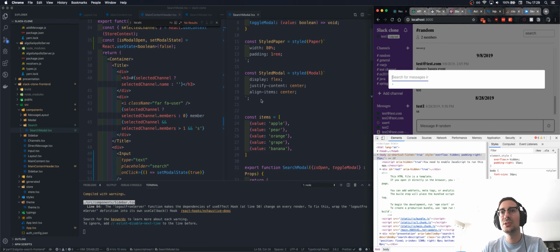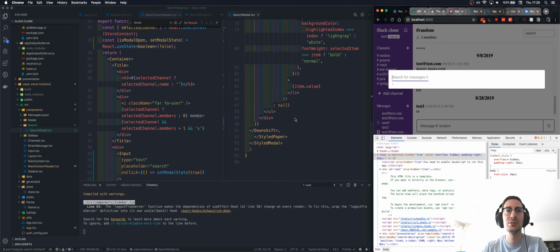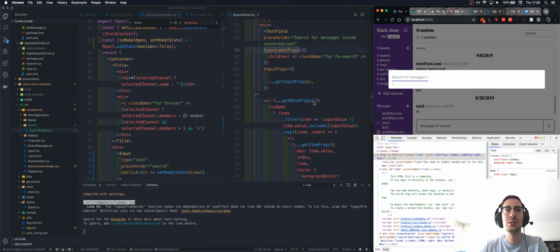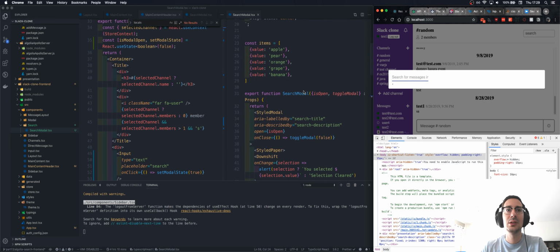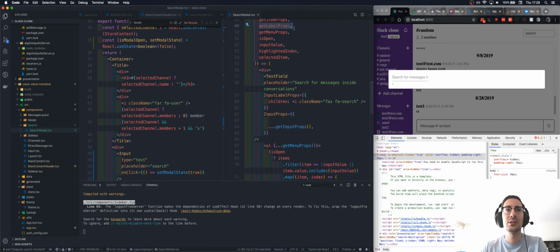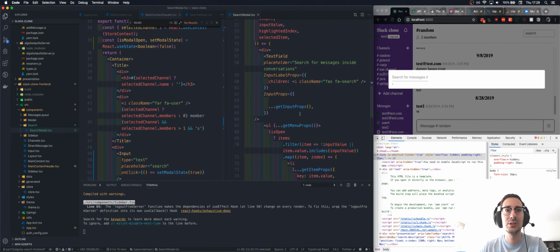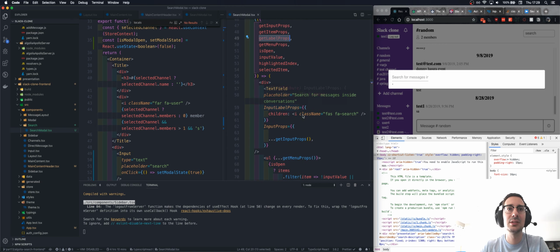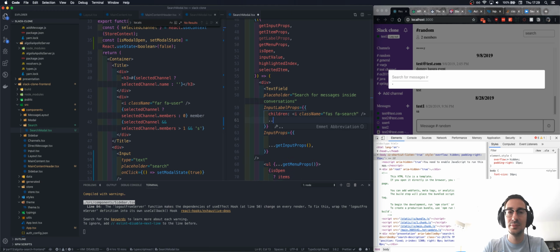I mean, it's not ugly, it's just that I want it to look different. We can actually get this label. You need to pass this here. Get label props, I think.